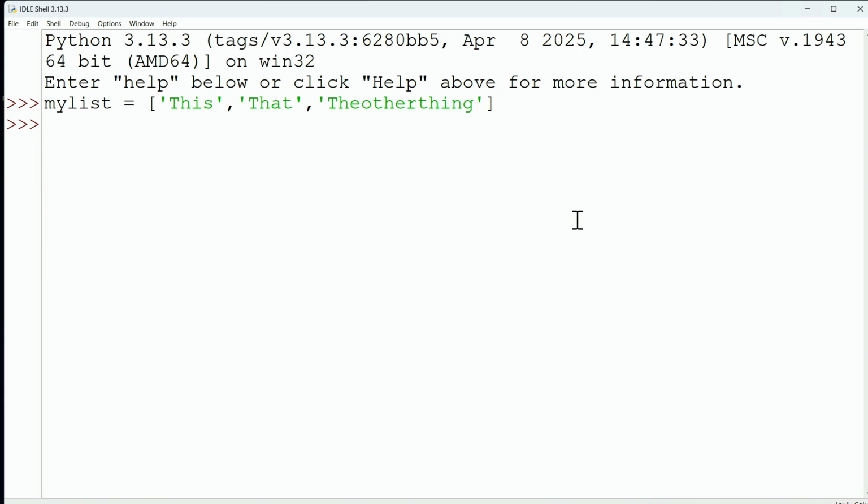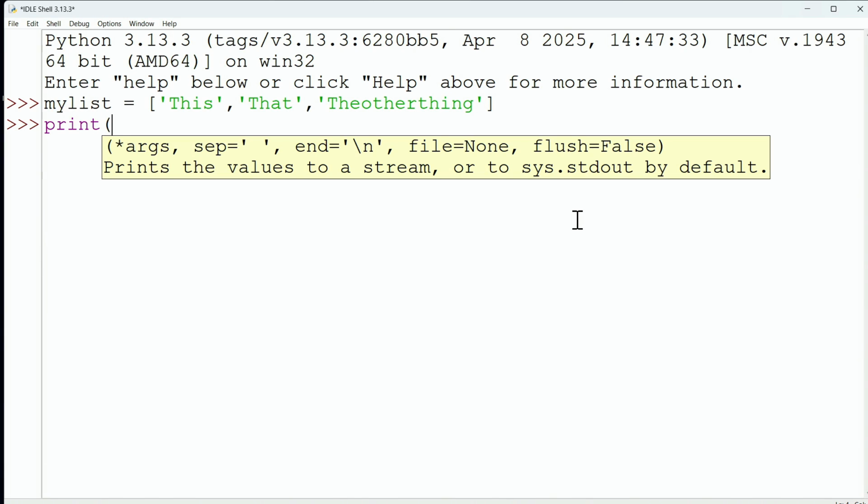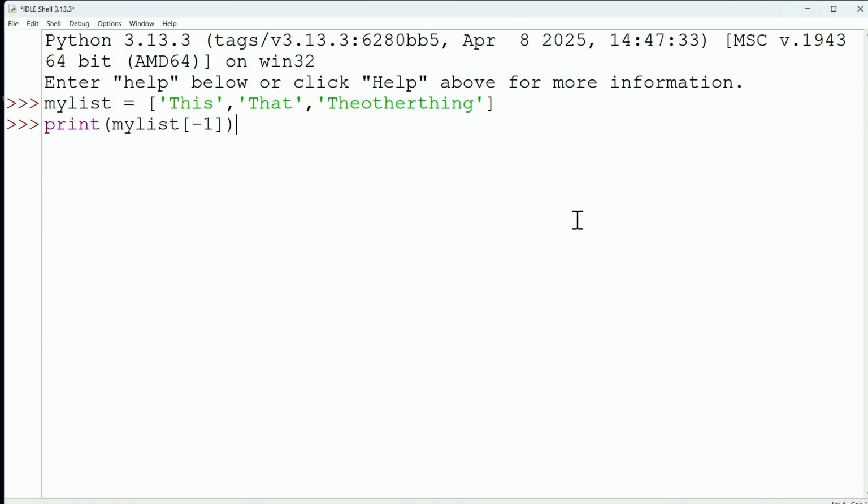And what I'm going to do now is use a negative reference for an index. And I'm going to do one of the ones that is fairly popular. It is -1, because -1 does a very specific, neat thing for us. So I'm going to print my list -1 for the index reference.